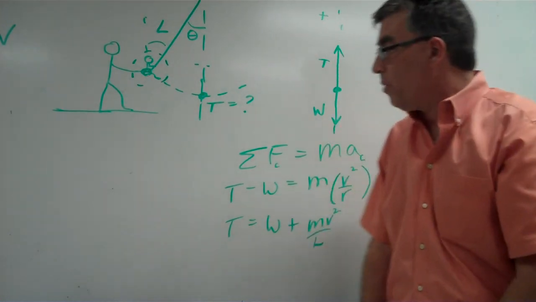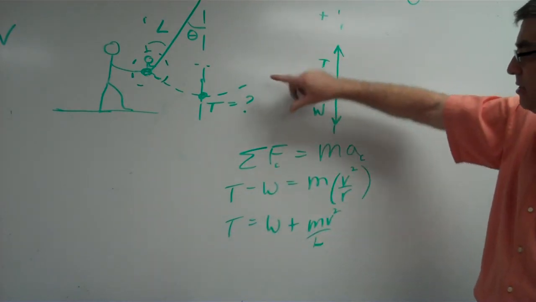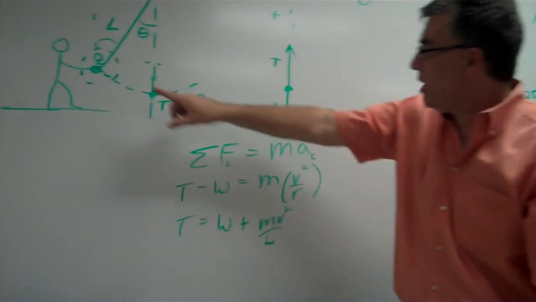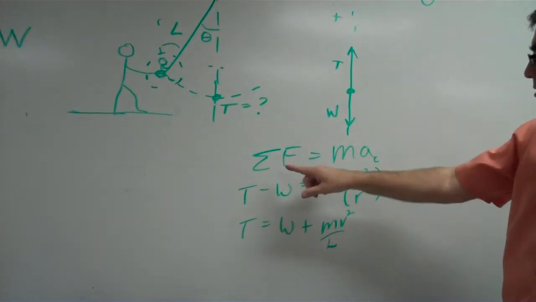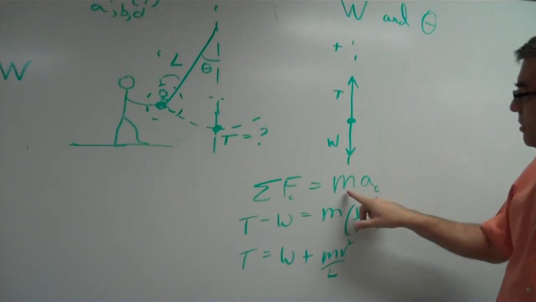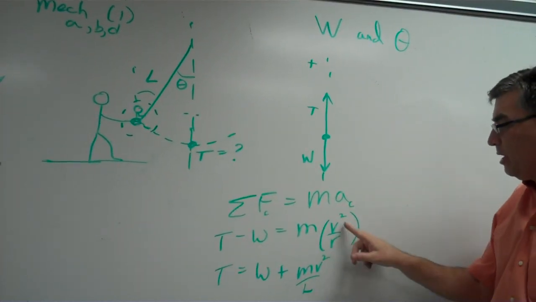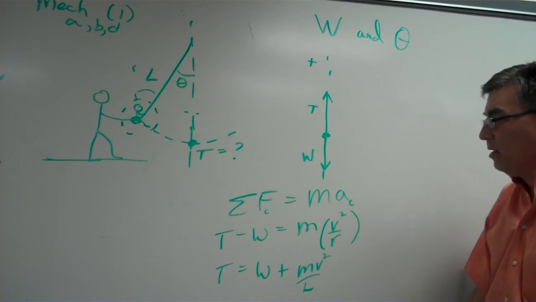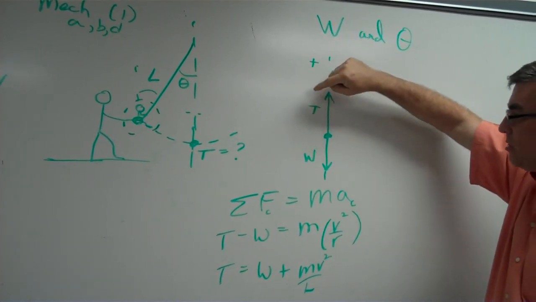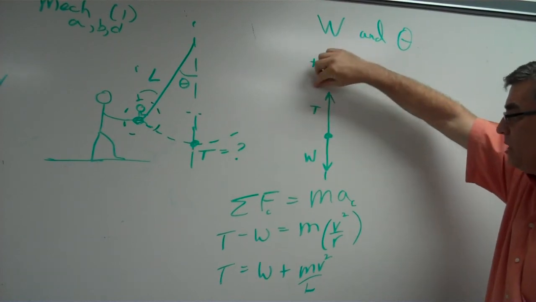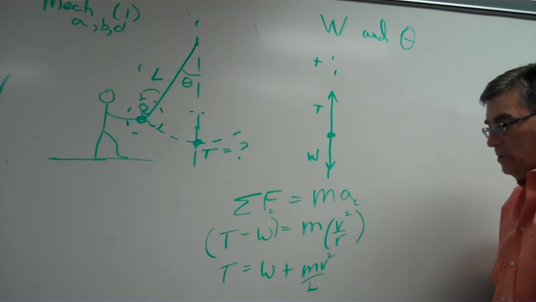So all I want you to worry about now for your review is just, if you understand this process I went through. You can set up the same coordinate system like we did before with Newton's laws. But instead of setting it equal to 0, you set it equal to ma because it's accelerating. And since it's accelerating, it's equal to v squared over r. You make your coordinate system so the center of the circle is positive, and then you just look at what your forces are. T minus W. Those are your centripetal forces.